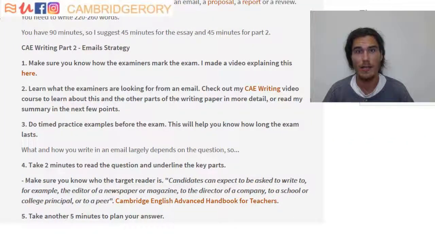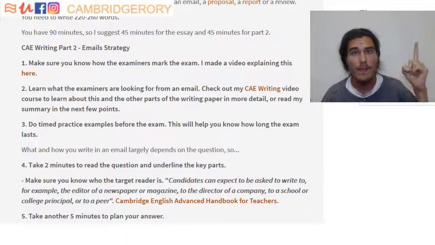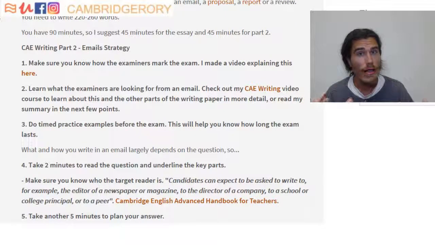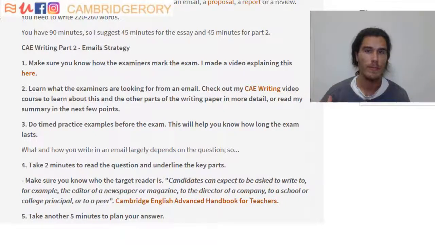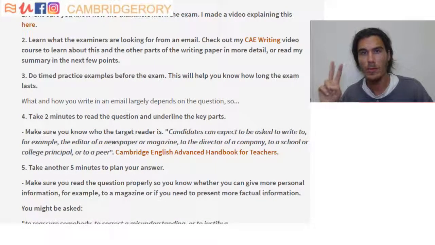So let's get started. Step number 1, make sure you know how the examiners mark the exam. They use something called an examiner's assessment scale, and I made a video about this, so you should watch that, because if you can understand how the examiners mark the exam, you can understand how to improve your marks and make a better answer. Step number 2 is to look specifically at what examiners want from an email.